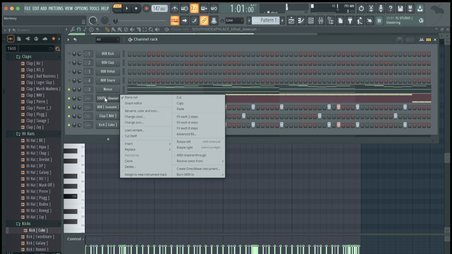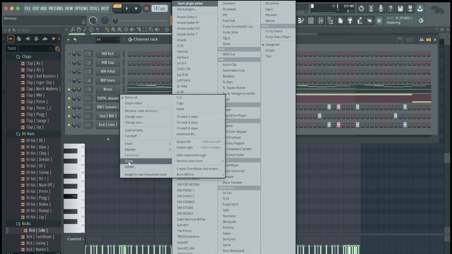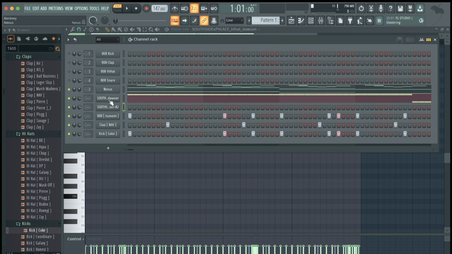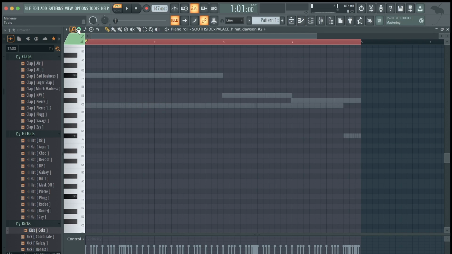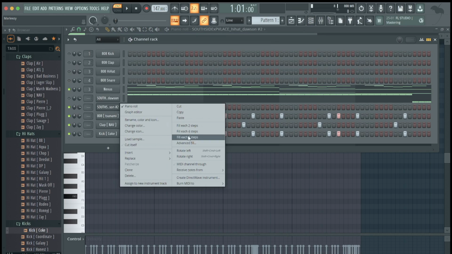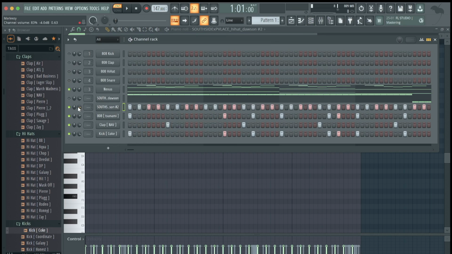And yeah, let's say you want to do a section, let's clone it. Let's say you want to do one section with just the regular hats. That's another thing y'all could do, switch up your beats, make it sound different. Let's go back to the piano roll. Let's just change this. I always get confused on which one it is, because I don't always change it. I believe it's online, so leave it online, go back to draw, and we can just hit the two-step right here, filling each two-step. So let's see how that sounds.